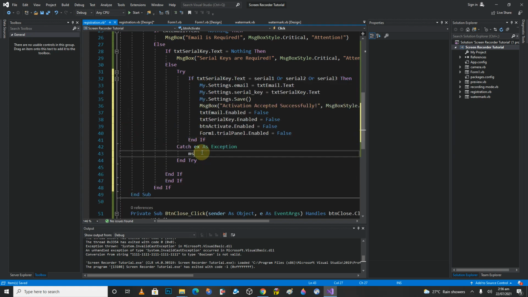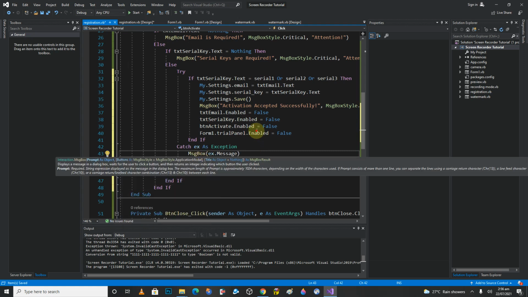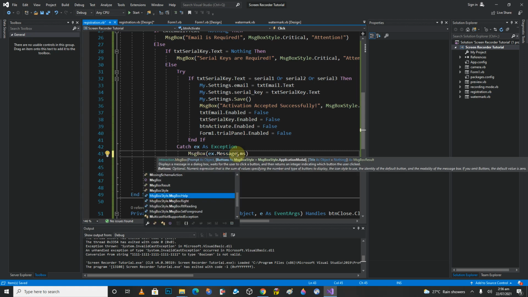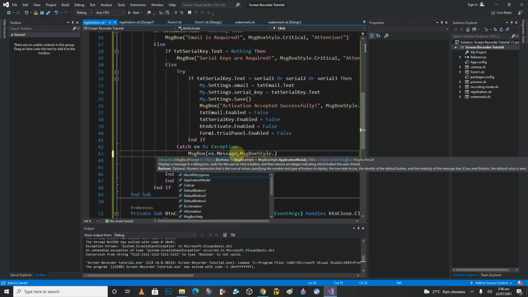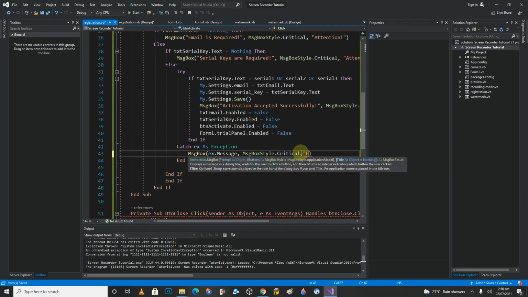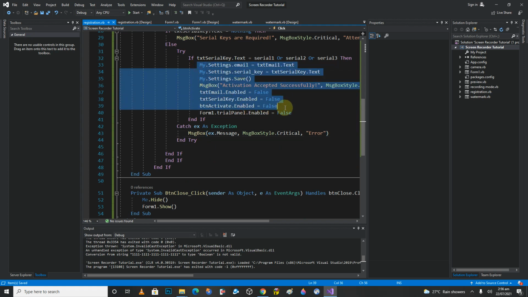So from here we will just catch an exceptional message, right? Okay, and we just add a message MsgBoxStyle, then we say critical, so that it will just pop up an error, and we're just going to see that particular error. So here I'm just going to set a header to error, right? That is awesome, and I really love this. Okay, good. So this is what I have here.